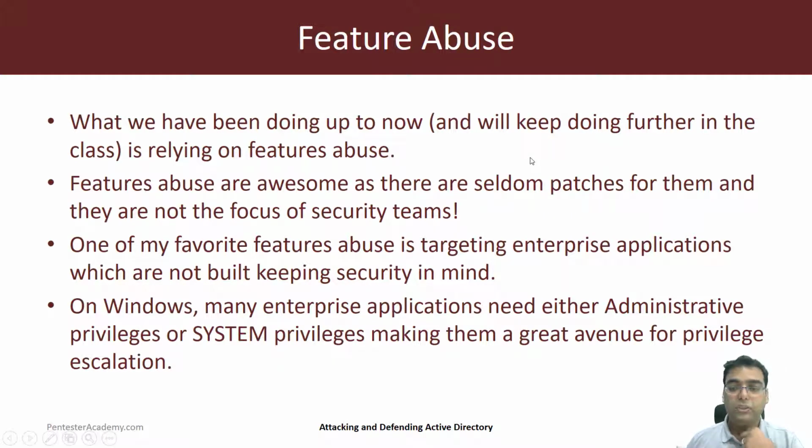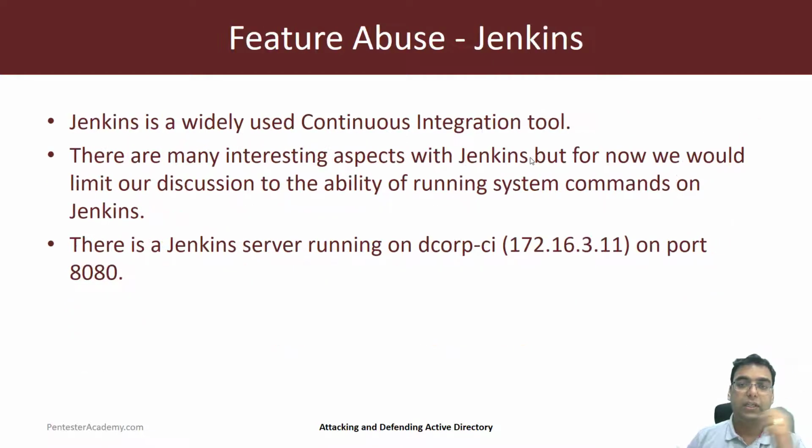Now, when we talk about CI tools, there is a pattern when we try to evaluate the security of their web consoles. The CI tools, because they do build management for us, have the capability to run OS level commands as a function, right? That's a feature. That's what we have been doing. We have been doing feature abuse up to now, or misconfiguration abuses up to now. So that feature allows us, if we can compromise the web console of any such CI tool, it provides us as a feature the ability to run commands at the OS level.